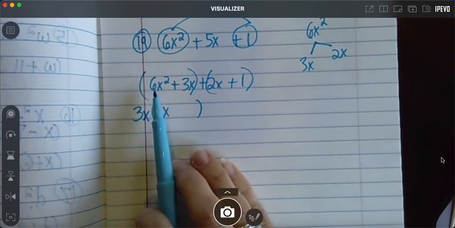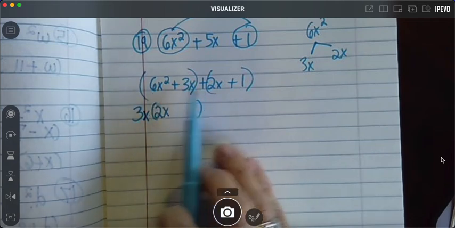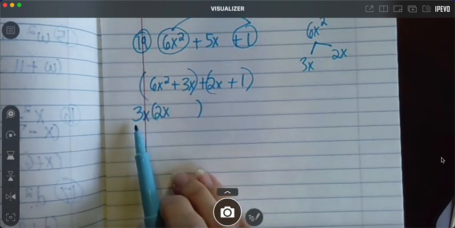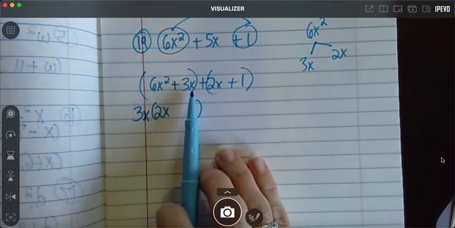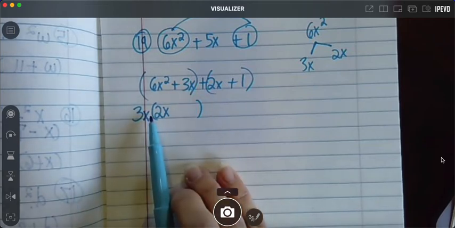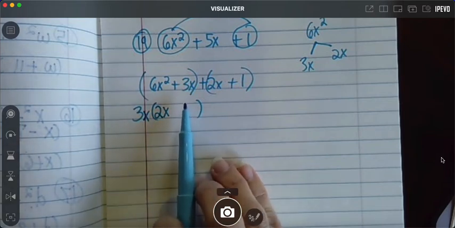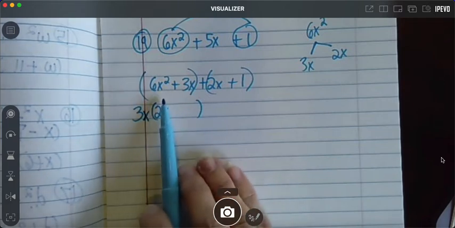What do you have that goes into 6 and 3? What number goes into 6 and 3? 3. How many variables do they have? That one has 2, and that one has 1. So you can only pull out one of them. Like, if you only had $5, could I take 10 away from you? No, it doesn't make sense, right? That's the same thing here. You can't factor out more than what it has, okay? So I factor out a 3x.